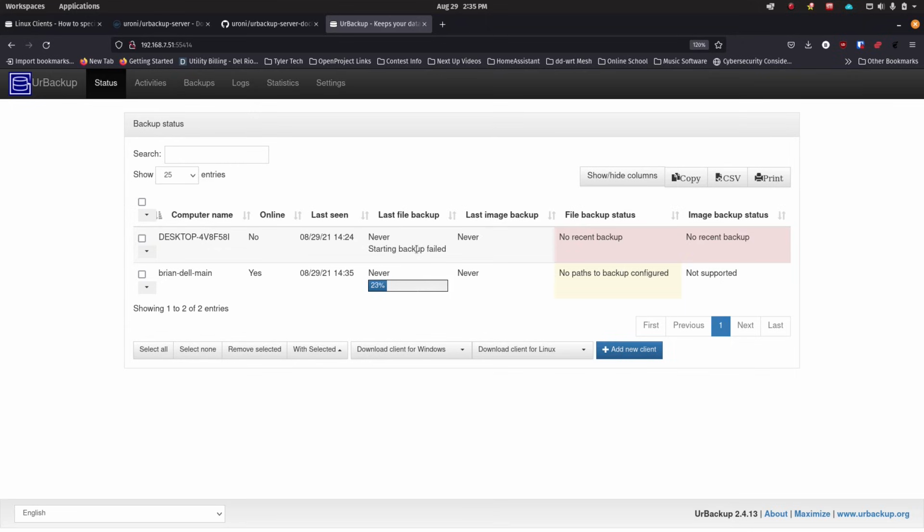But you can see that there is some great potential here, I think, with the auto discovery, you know, from the Linux side at least. It was really great. I appreciate that they did that and went to that trouble to make that happen. I wish they had a little bit of a GUI for URBackup on the Linux side. I know that historically Linux has been a CLI kind of group, but honestly, the world is changing and we like to click too. So definitely get us some clicky stuff, please, there, URBackup.